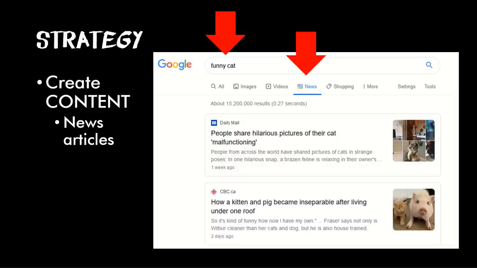So you're going to create content. You could go on to your Facebook group and you could share news stories, share funny pictures, create your own funny pictures, ask people to post their pictures. So it's not like you're working 12 hours a day, slaving away at Google News, pulling down news articles. You could put up one post a day, two posts a day. You can also schedule your posts as well. So you could have them drop once a day for the next 2 weeks and hey, take off on vacation if that's what you wanted to do.